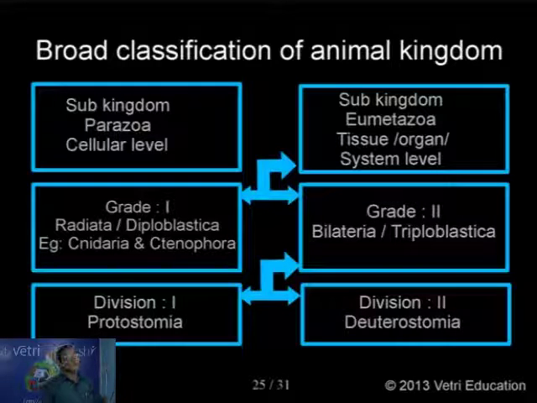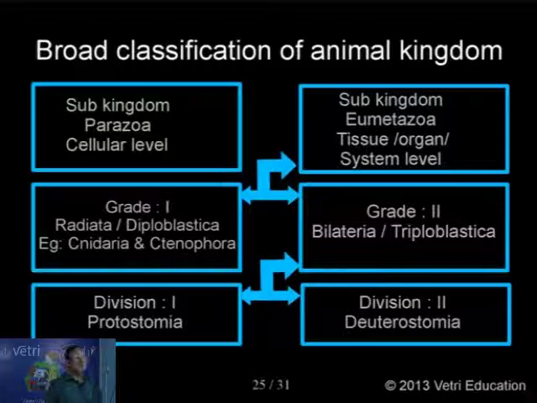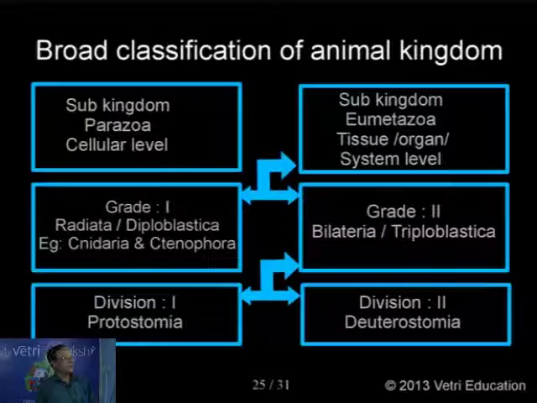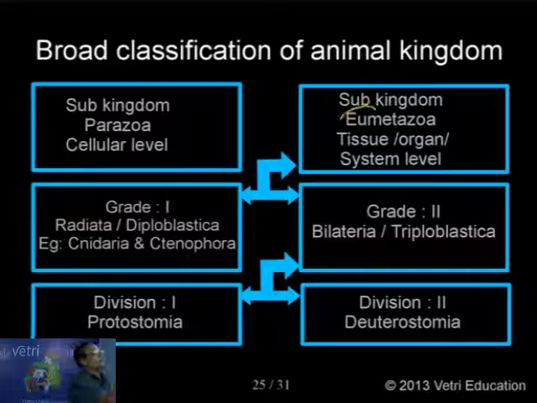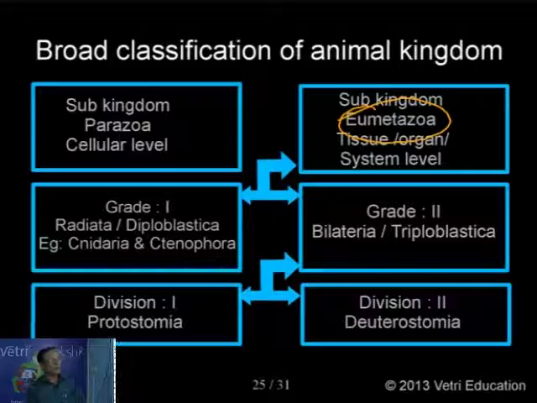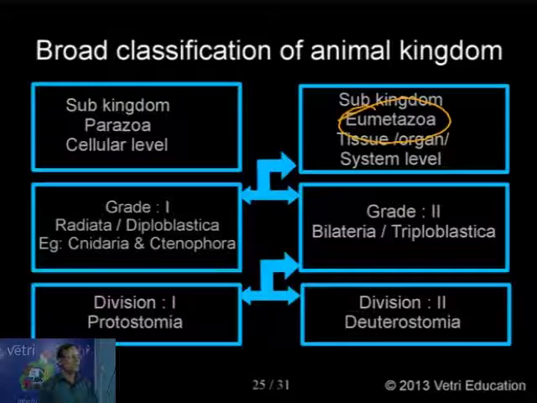Though the body of the organism is made up of many cells, there is no tissue level, there is no organ level of organization. The individual cells have their own functions. They cooperate together and form an entire organism. It is observed in the case of parazoans, for example sponges. Now in the case of eumetazoans, they are considered as true multicellular animals with the tissue and organ grade of organization. Different organs and organ systems have been developed in these animals.